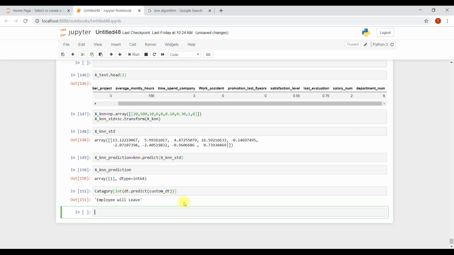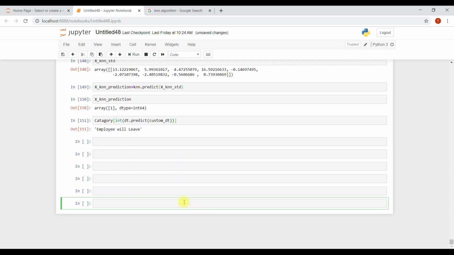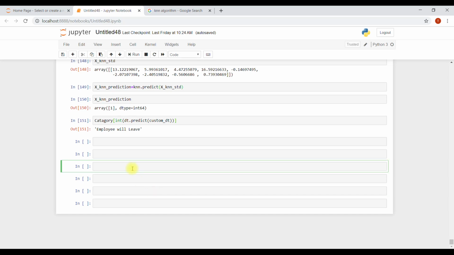Now the last part is we just need to plot the accuracy score of decision tree and KNN, just as a visualization, a data representation of which algorithm did better. We can just visually plot that, just be with me.